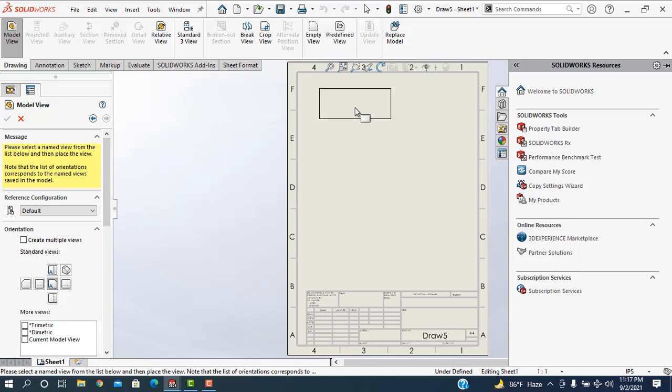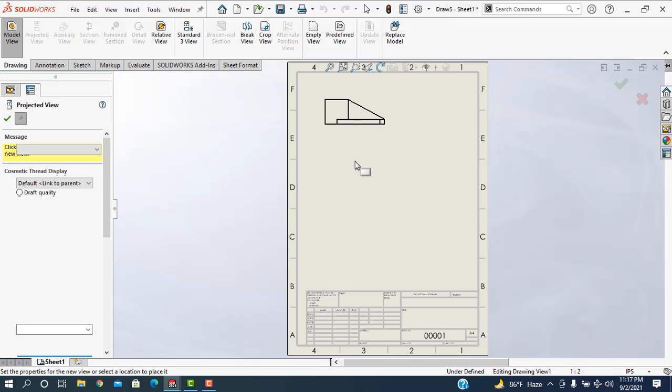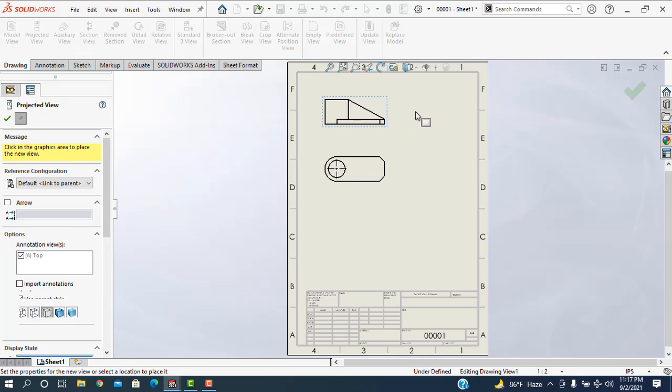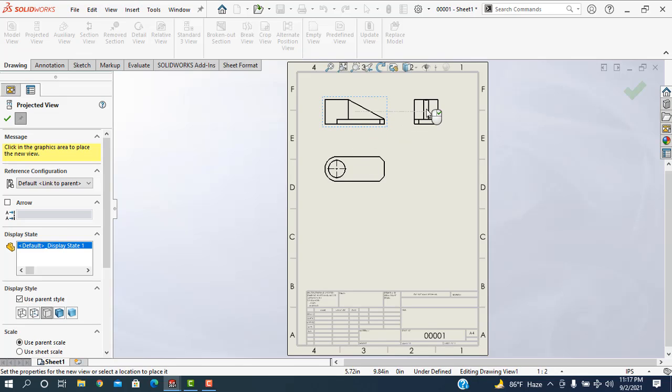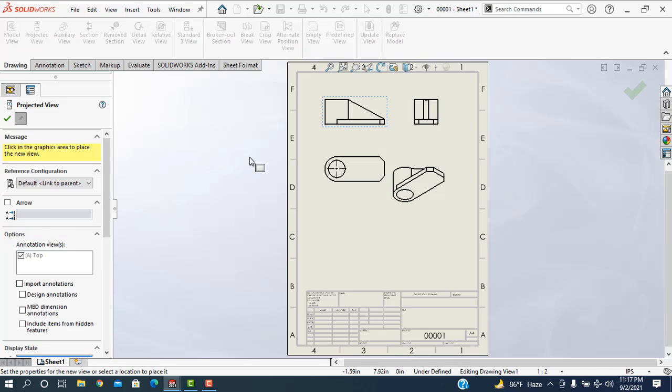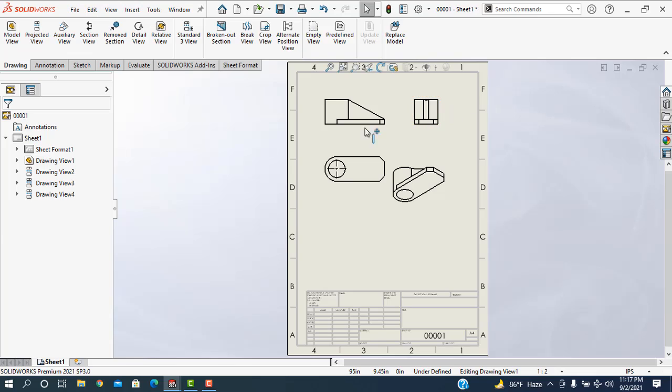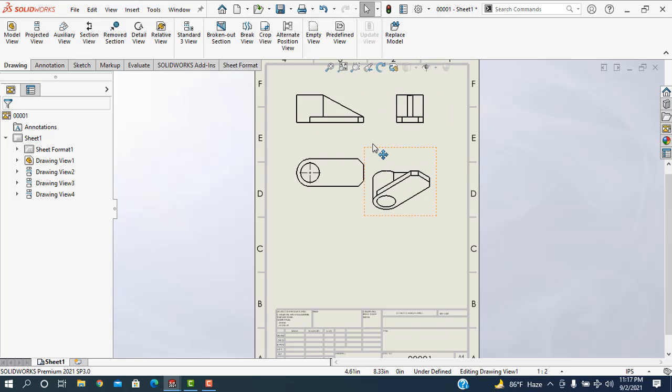So the front view is done, top view, side view, and the 3D view. Okay, I think you got my point.